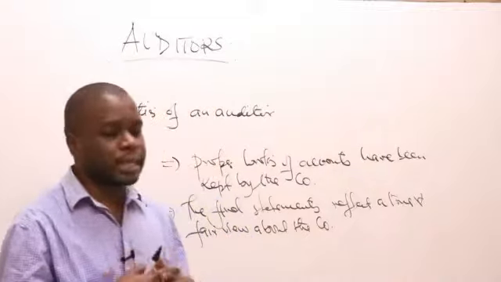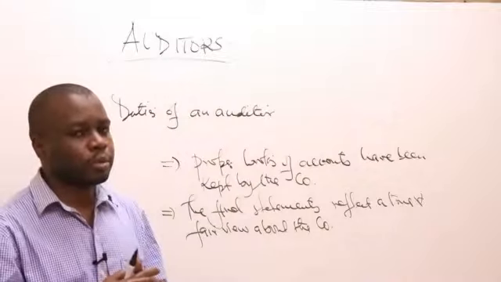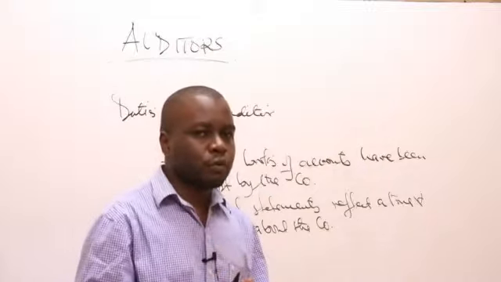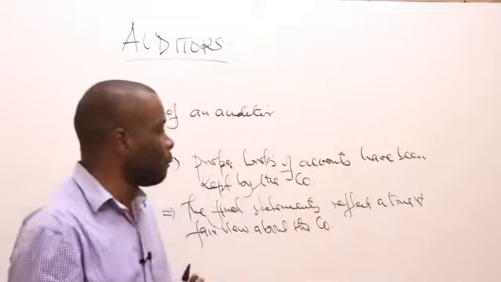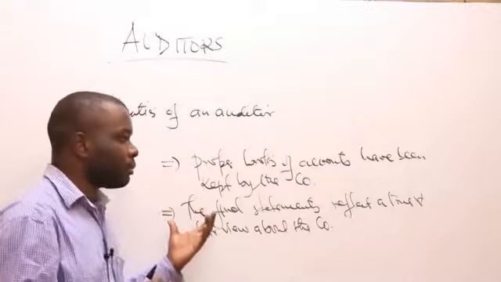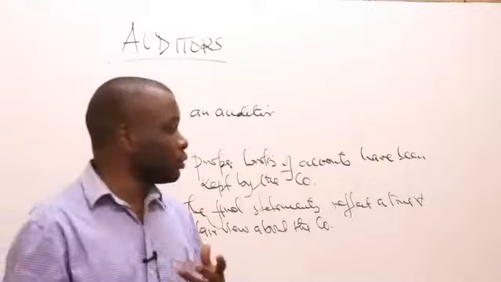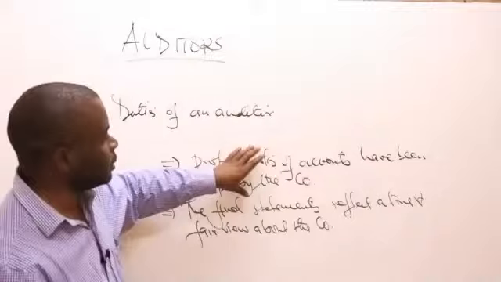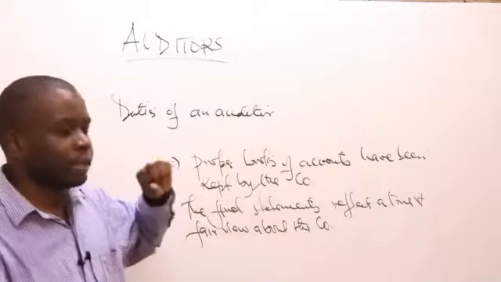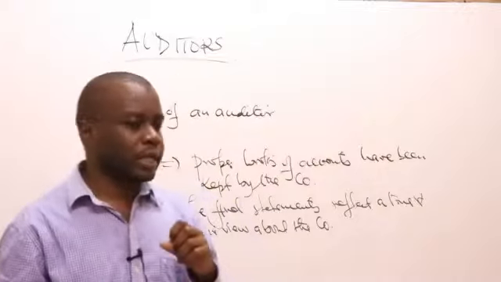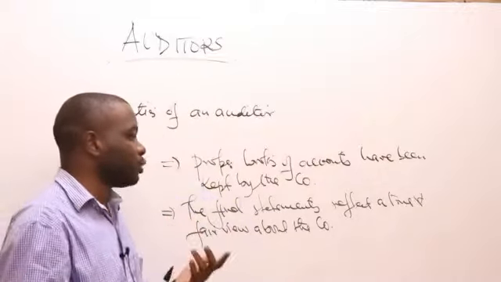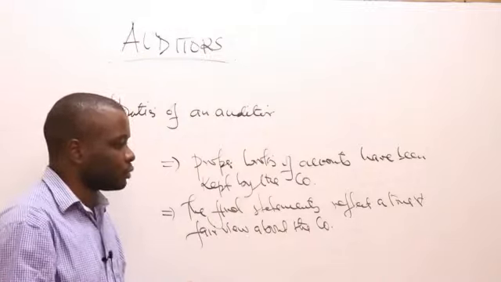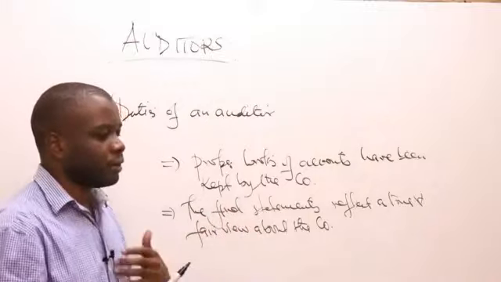So right to information is one of the key rights of an auditor, because if you don't give him, for example, access to the premises, or for him to be able to carry out interviews in the company while he's preparing his audit work, then of course he won't be able to give an opinion, or even present the statements to the members at the annual general meeting. So if you deny him the books of accounts, you are limiting this auditor's right to information. If he doesn't have the access, he won't be able to give an opinion on whether these books of accounts or the final statements reflect a true and fair view about the company.